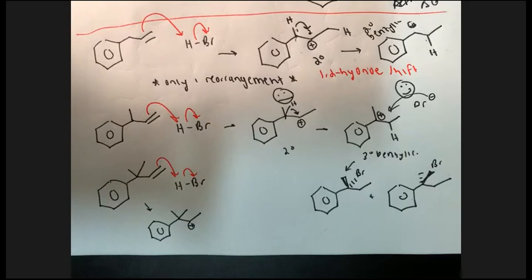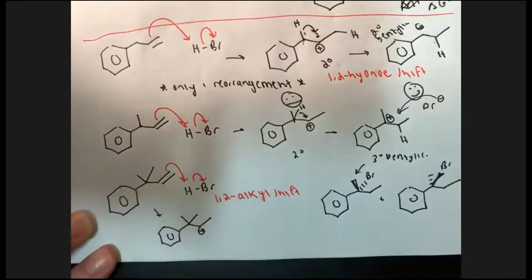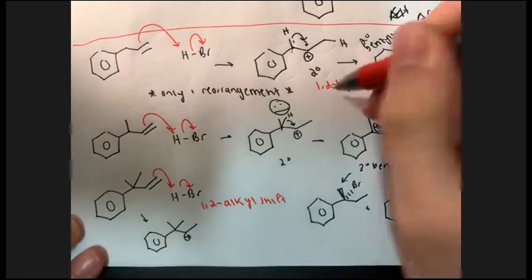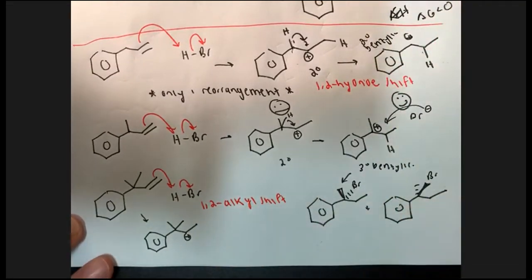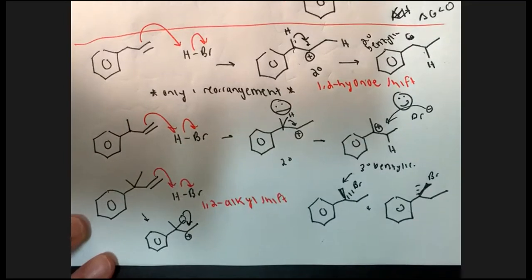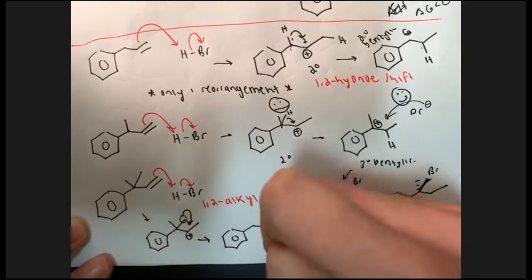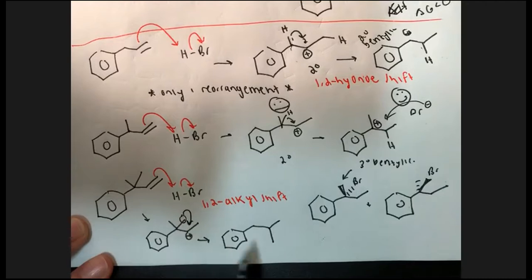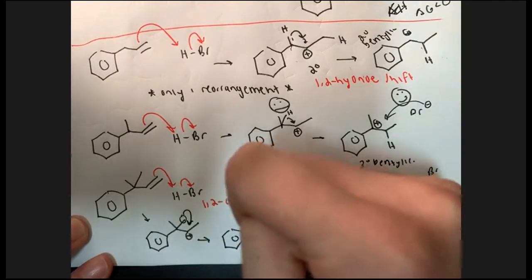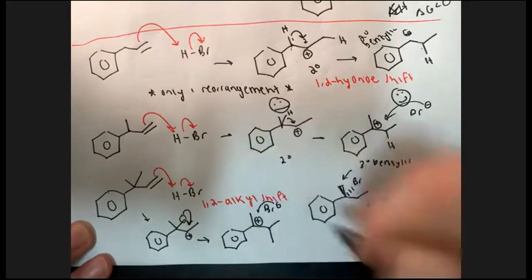So if I don't have any hydrogens left to do a shift, there's one more type of shift that we can do in terms of like this linear fashion, and it's called the 1,2 alkyl shift. Okay, and I think you guys can understand what that is. Instead of moving, let's say the hydride, we're gonna move the alkyl, okay? So we can move this whole CH3 group, this whole big bulky group, and we can move it one position over, okay? So that produces this methyl group now here, okay? So see how I moved that methyl group that I circled over, and then the carbocation is now at that position, okay?